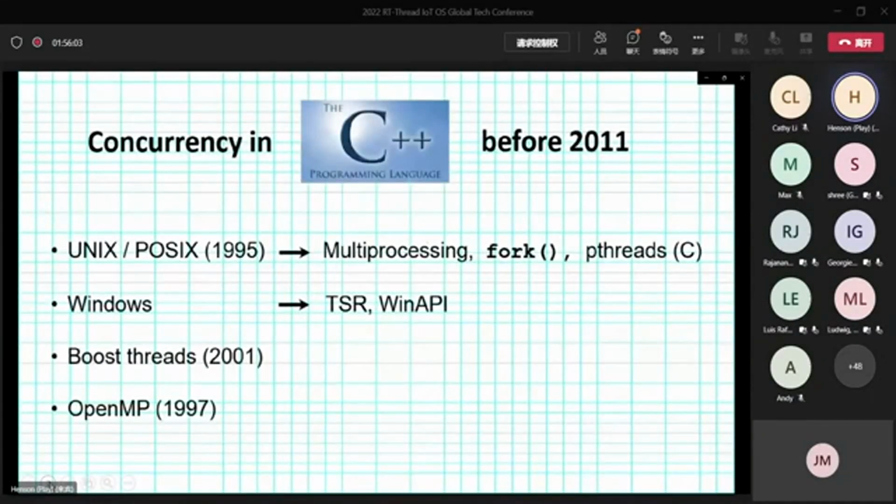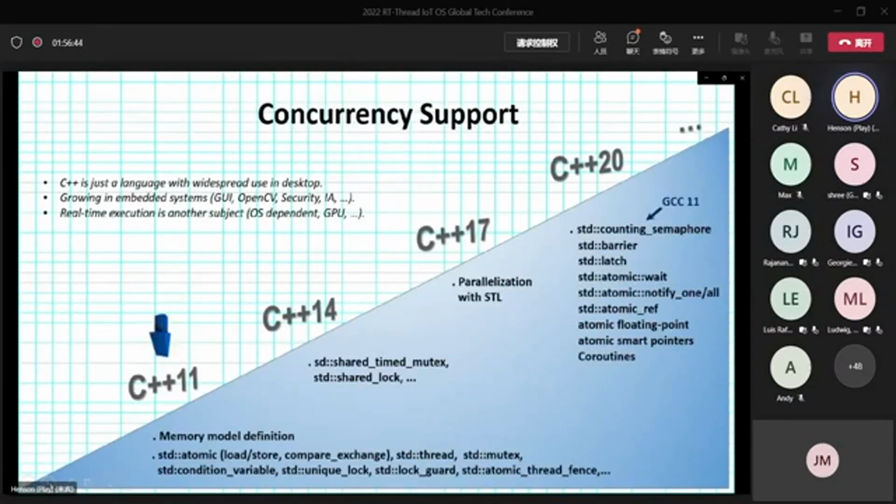2011 brings us the threading support in C++ through the standard template library, STL. Before that, it could be accomplished only using specific external libraries. In Unix, although there was multiprocessing from the beginning, there was no concept of threads as lightweight processes, having less overhead. The famous Boost library uses POSIX threads, or pthreads, for its implementation. In my career, I have had contact with most of these technologies. For example, in the Windows operating systems before the Win API, there was the so-called terminate and stay resident program. Since that time, multi-threading support in C++ has greatly increased as versions have been published.